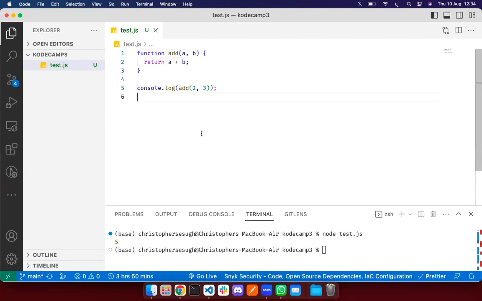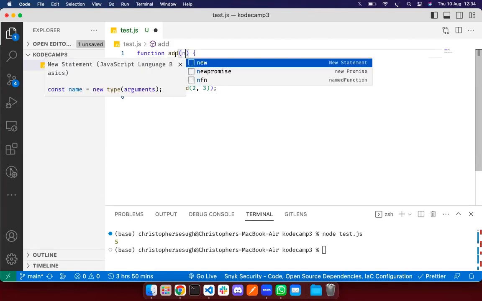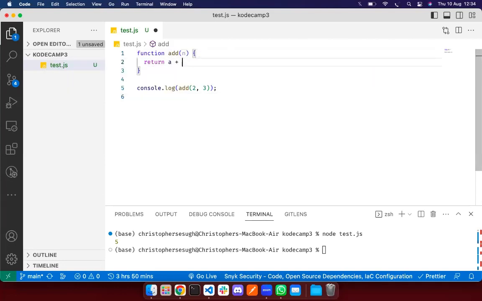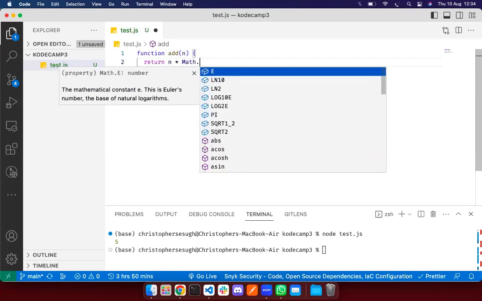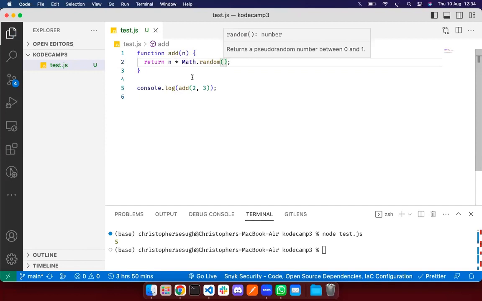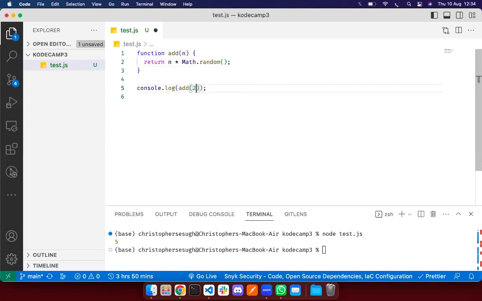But in a case where you write a function that takes in a parameter n and returns n multiplied by Math.random, this is not a pure function, and this has some implications.